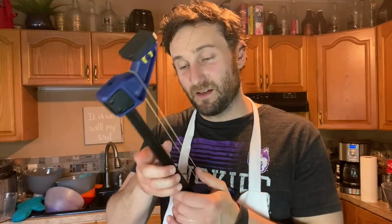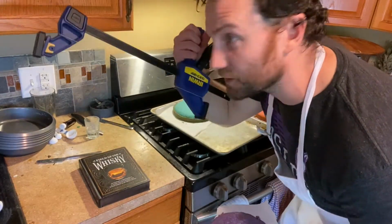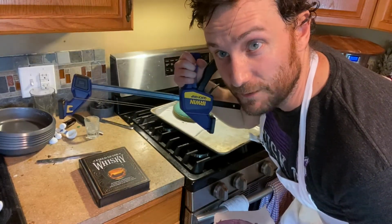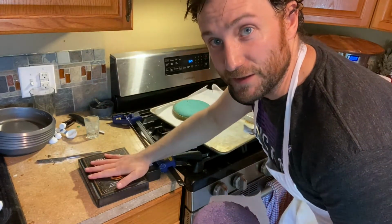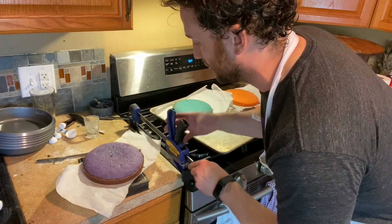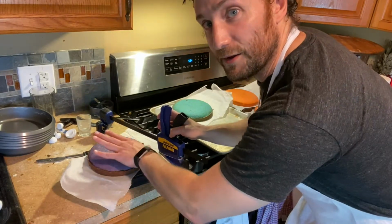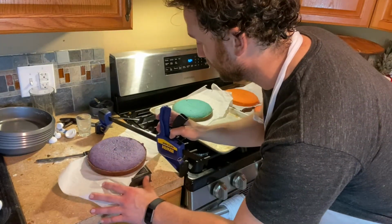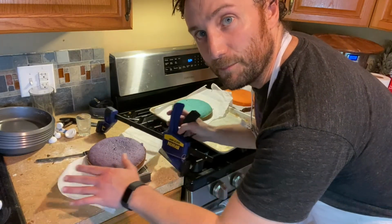And it actually provides us a little musical entertainment as well. So we needed the cake to be at just the right level for our makeshift cake leveler. This is where the Field Guide to Whiskey comes in. So we're gonna set our cake on top of that and gradually be working our way through the top of the cake, working our leveler back and forth until we get the top perfectly level.